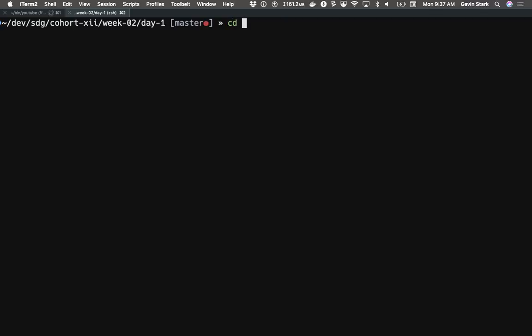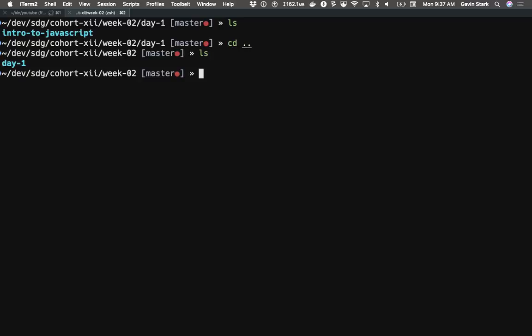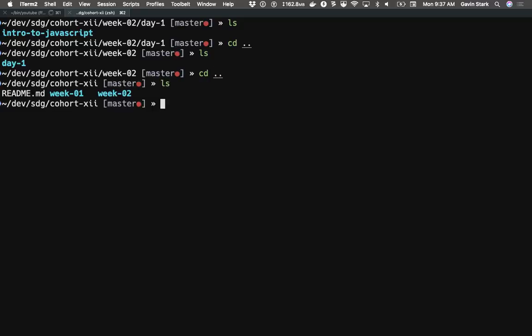If I type in enough letters to uniquely identify that directory or folder, when I type cd and I type I, right, I get intro to JavaScript. If it's not enough letters, so you have several intro, what does it do? Yeah, it'll beep. Let me go back here. So these are two different concepts. We did one thing, we reset. Now we're doing another. Let's go back to here and see that I have two week directories. If I type cd and a w and I hit tab, it'll fill in as much as it can.